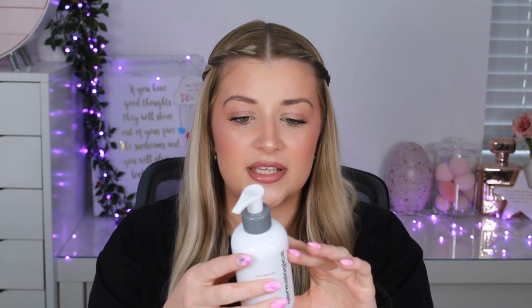So I've kept that and I'm just using that as my second step of my cleanser, and then using a different cleanser for my first step instead of this one. But it was a deep cleansing oil to melt impurities and makeup from skin. I love this. It was expensive. I'm sure I paid like £50–60 for the duo. But that's so expensive, isn't it?